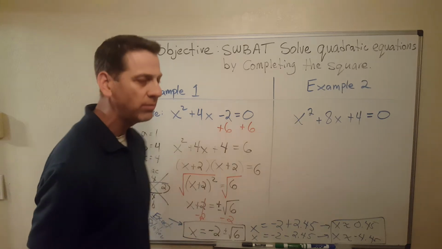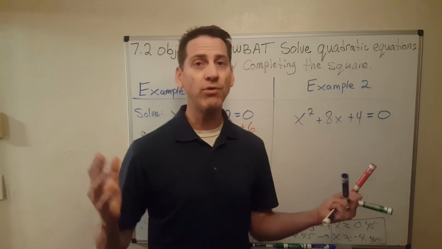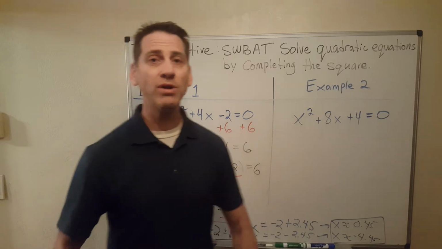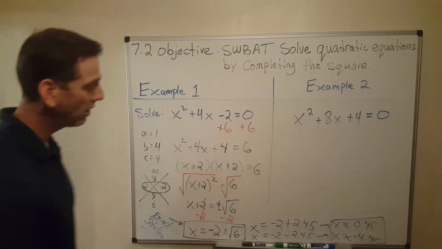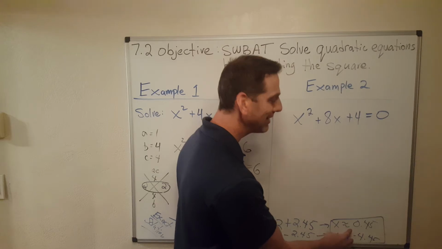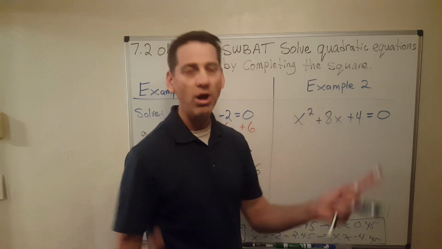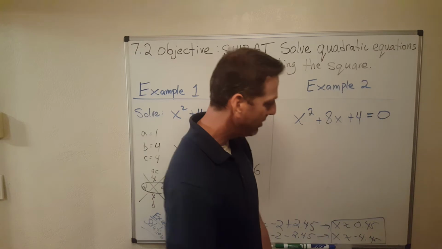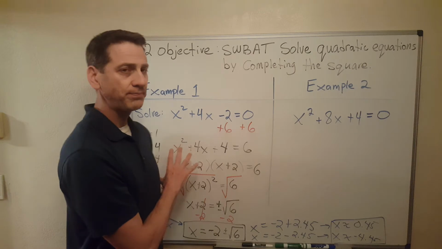So when you're doing problems, you have to look and see what they are looking for as an answer. Are they looking for an exact answer? You would write it like this. If they're looking for a decimal approximation, you would write it like that. All right? And again, I don't have room to show this, but these are just the x-intercepts for the parabola. It's just where the parabola crosses the x-axis. It crosses at about 0.5 and about negative 4.5. Okay? So that's one example.